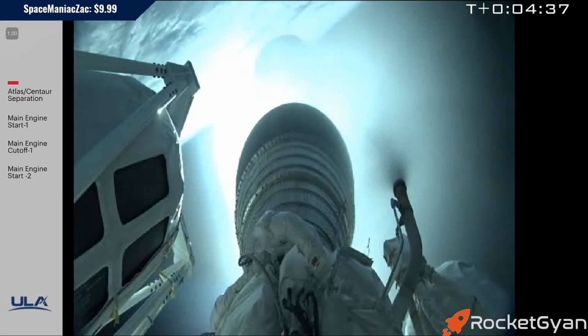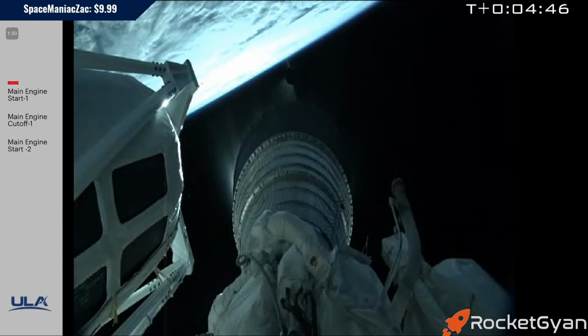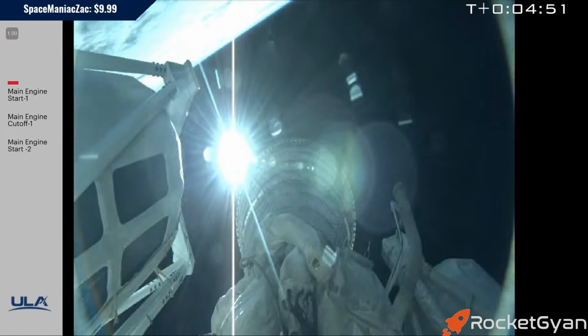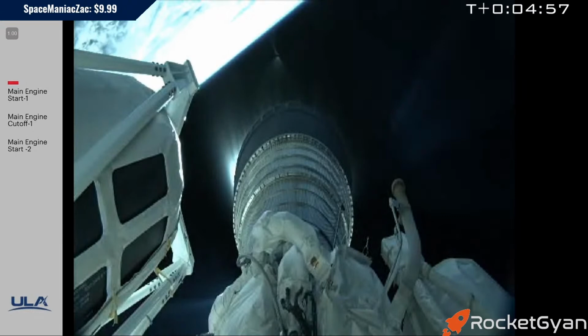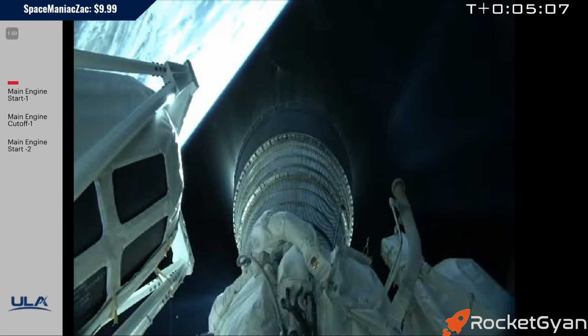And we'll restart on the RL-10. Standing by for ignition. We have ignition on RL-10 now. We have ignition and full thrust on the RL-10. Chamber pressure looks good. Body rates look good. Oh, wow. Closed loop steering. Body rates continue to look good. Now 5 minutes into flight. RL-10 chamber pressure continues to look good. Body rates look good. This first burn of today's mission will last approximately 6 minutes, 18 seconds.